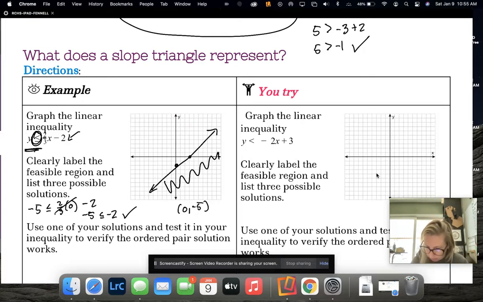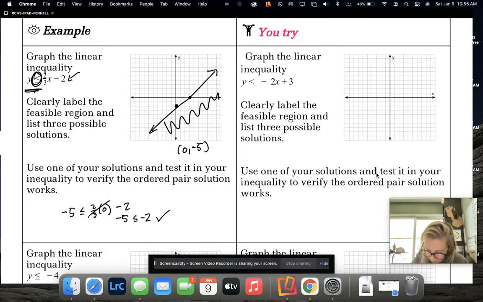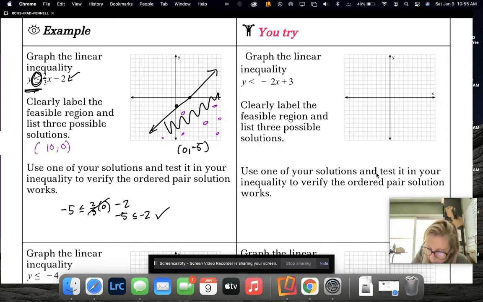Actually, this whole thing should be moved down here because that's that check step there. Okay, but up here, so what's another value over here? Well, we could use literally any points down here. Any of these purple points would be true. So you can list any of them. So we could do, I don't know, 10, 0. That would be in my feasible region. We could do 2, -10. That would be in my feasible region. We could do 0, -20. That would be in my feasible region, and so on and so forth.